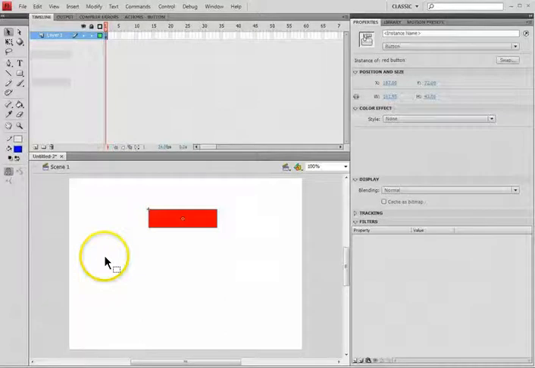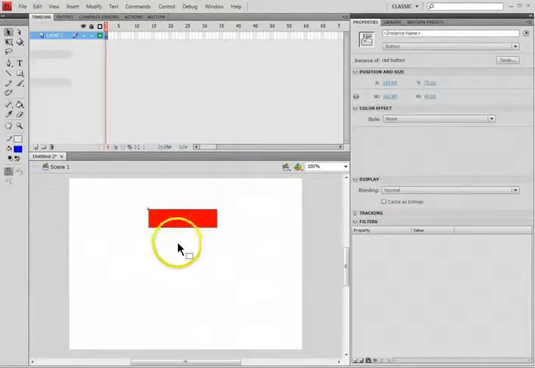So what we're going to do right now is we're going to put some brains on this button, that red button, and we're going to tell it to go somewhere, to play something, to stop, whatever. Okay? And we're just going to give you a little hint today. Later on, over the next couple of days, there'll be even more stuff related to buttons. But just for today, I want to give you a taste of what it's about.